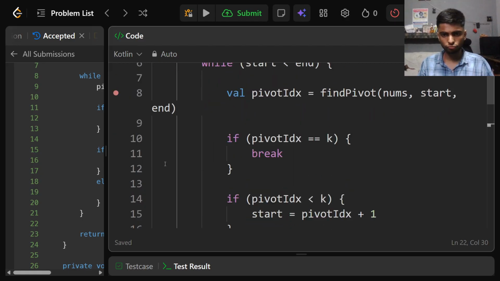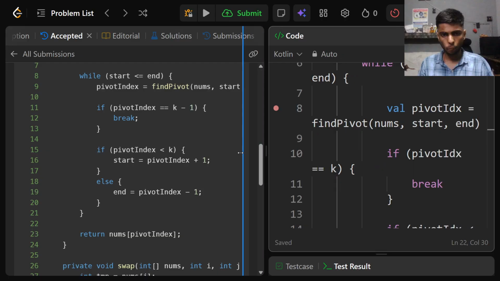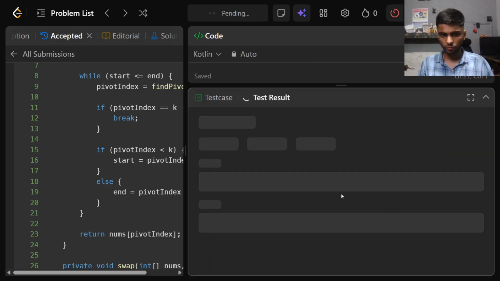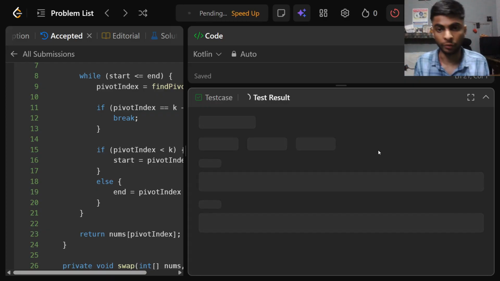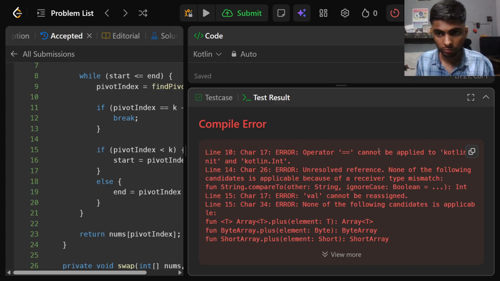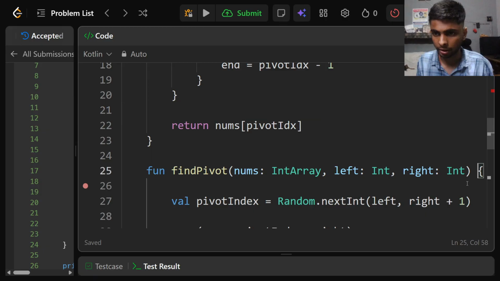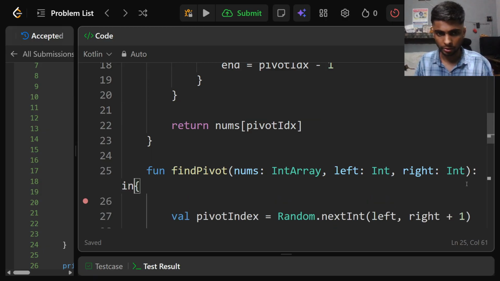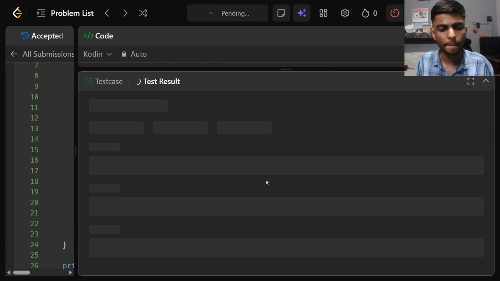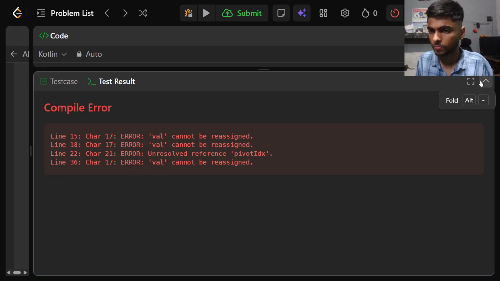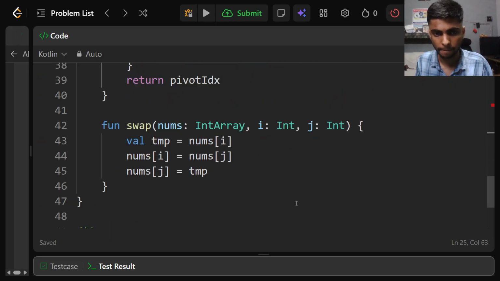Okay. We haven't sorted our array in any way. Cannot be applied to unit. Oh, let me make it return int. Line 36.